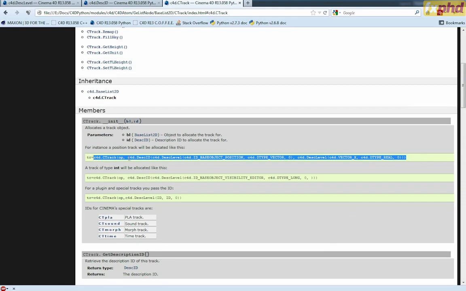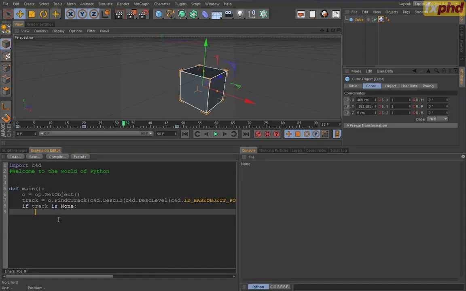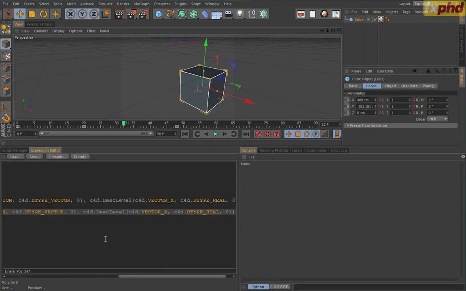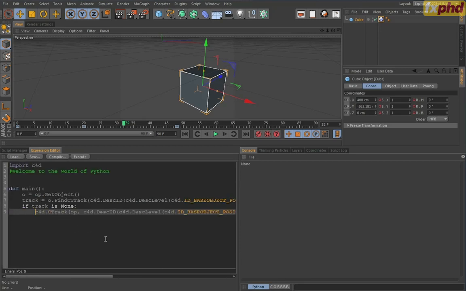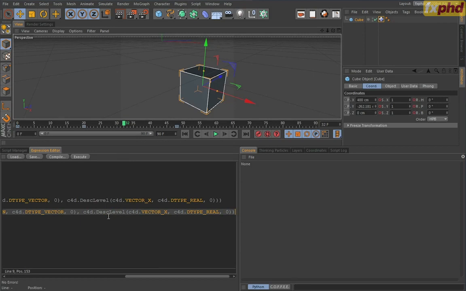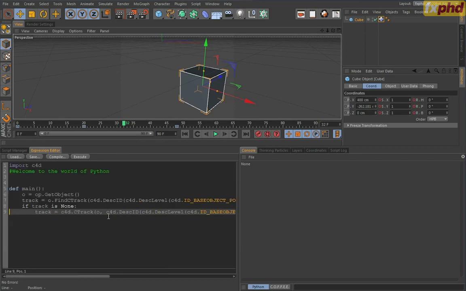We're just going to create a track this way by using the description and the object that we want to create the track on, and writing that into the track value. So we're creating the track, and not on the op, but on our object here, the cube. So that's just O. And the rest should be fine as it is.